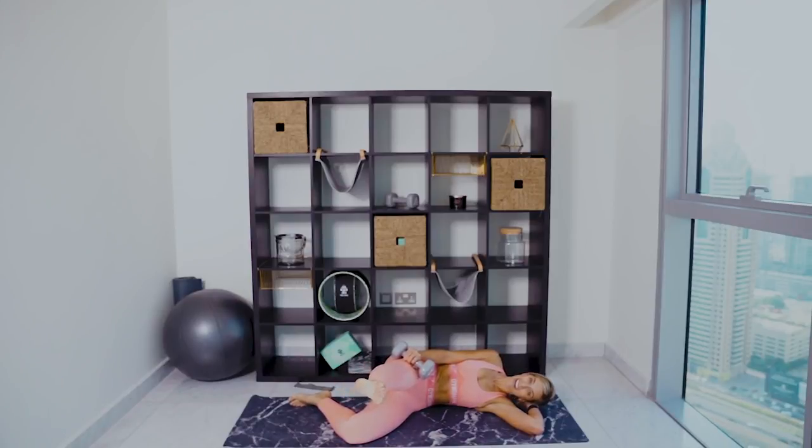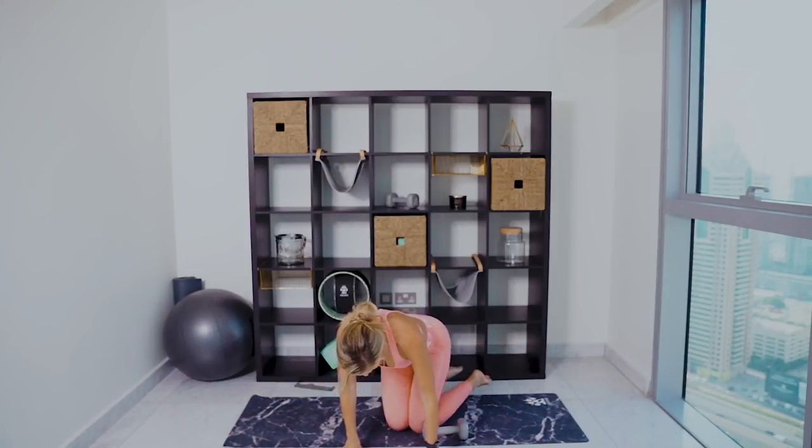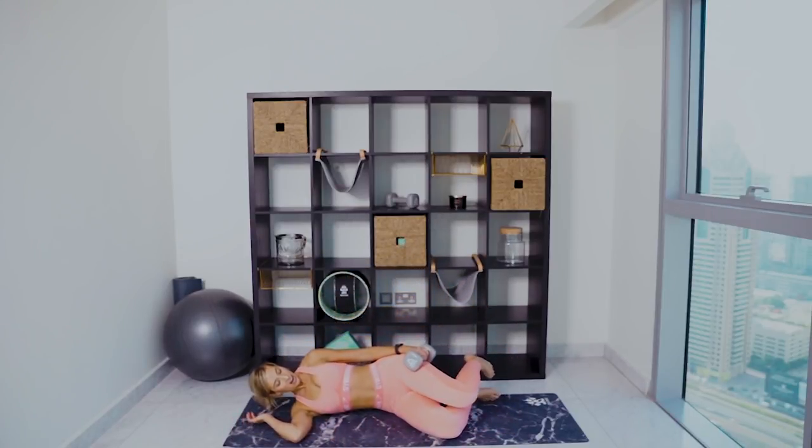Last 5, 4, 3, 2, woo! Straight change, guys. Onto the other side. We only have 30 seconds. Make it worthwhile. Down we come.